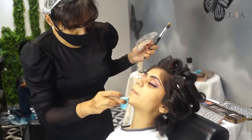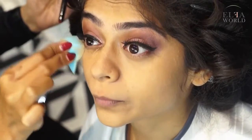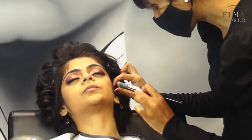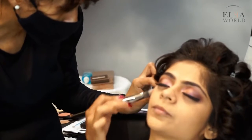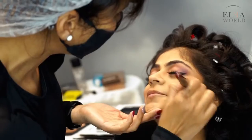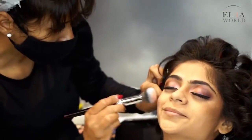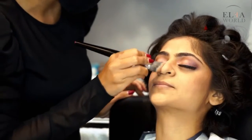Use liquid foundation during winters as it is light on skin and does not look cakey at all. Let's contour her face with a cream to powder based product so that it's non-transferable. Finish up with a cream based blush on the apple of her cheeks. Don't forget to contour the bridge of her nose.